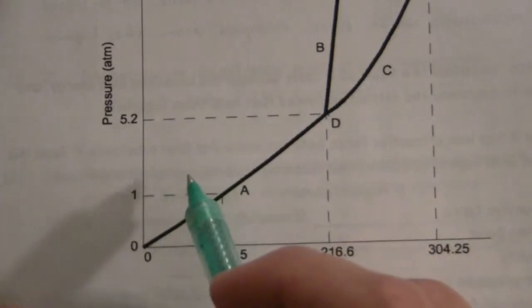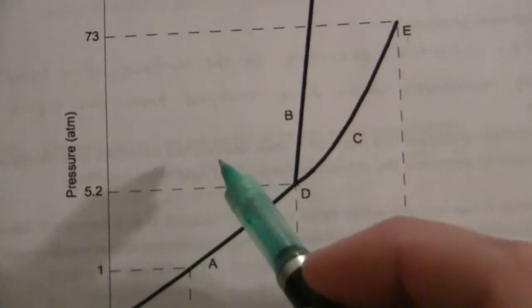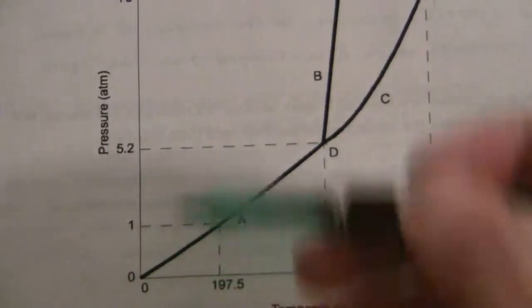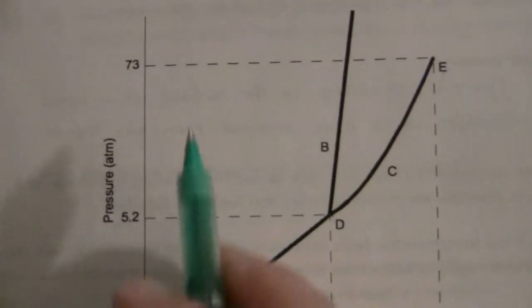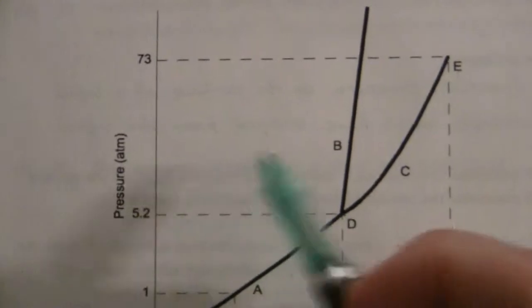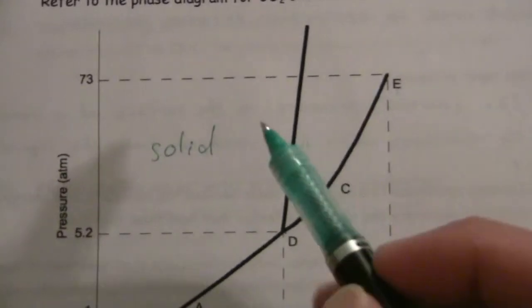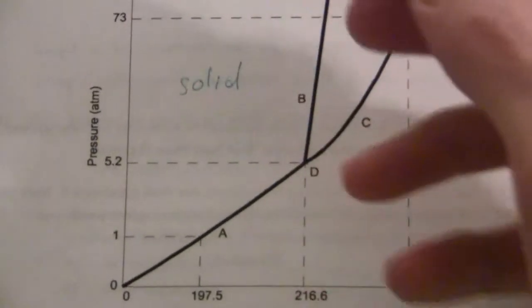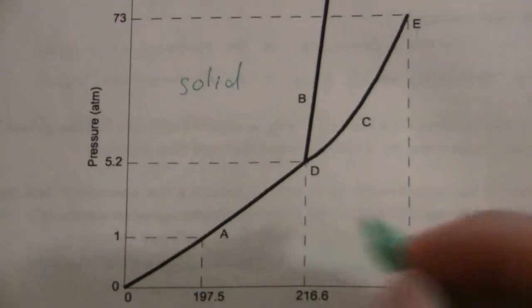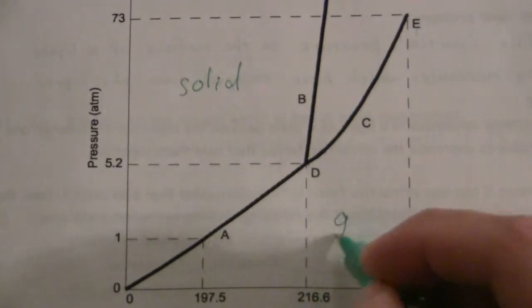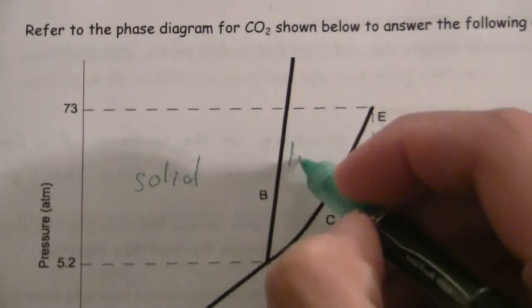Let's start with A. In this region, that's the solid where we're reducing the temperature, and if we increase the pressure, we're forcing it down, that's where we're going to have the solid region. And then, if we reduce the pressure to very low pressures, that's when we expect it to give us the gas or vapor. And then, that region over here is the liquid.